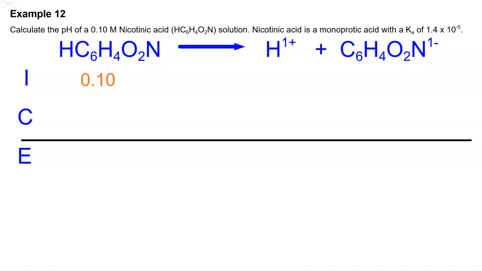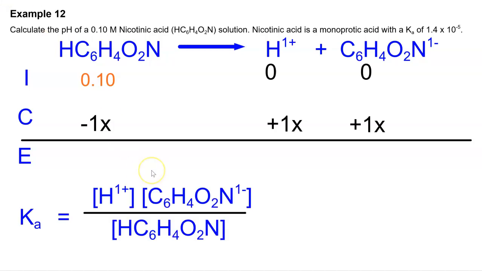So we can plug that in, and we know then initially, just like before, we have zero amount initially of H plus or C6H4O2N minus concentration. And then we know that as time goes on, we're going to increase on the product side and decrease on the reactant side. So this is minus X on the reactant side right here, and plus 1X and plus 1X. Remember, the 1 represents that it's a 1 to 1 to 1 ratio. If there was any kind of balancing that occurred where there were coefficients, we'd change the number in front of X. So far, we don't have any of those. And so we know now that our E will be I plus C.